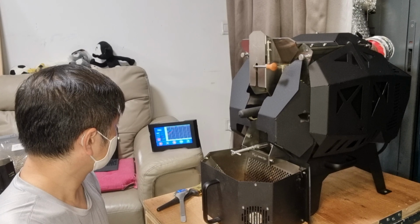Right, we have hit 6 minutes. Our RR is maintained at 5. We are reaching about 174 degrees Celsius. We should be expecting first crack very soon. Six minutes 30 seconds.